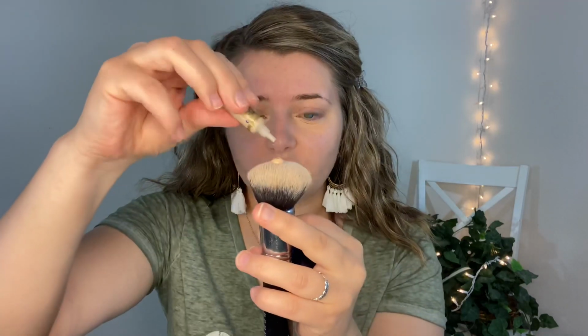So I am taking one pump of this tinted moisturizer, and then I'm taking a little bit of the light concealer as well that I used earlier, and I just feel like this gives you the most amazing flawless coverage. I want the majority of my tinted moisturizer on my cheeks, so I'm gonna put it on my cheeks first and then I blend it out.